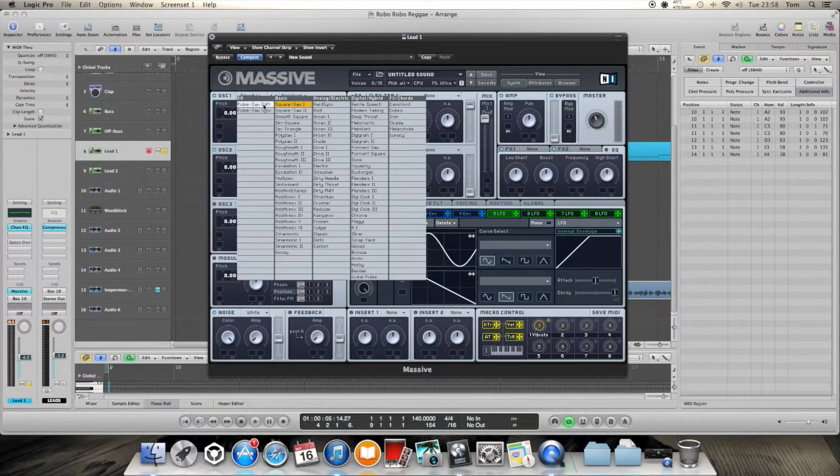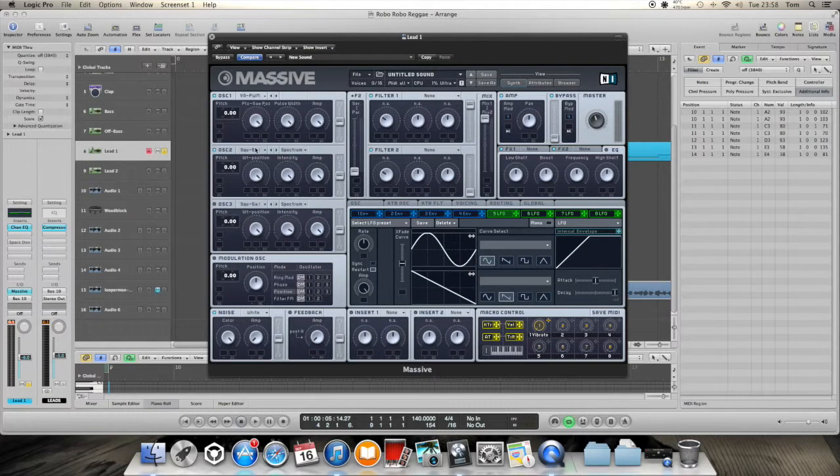the wave to PWM, pulse width modulation, and see what that sounds like. Quite a linear sounding patch.